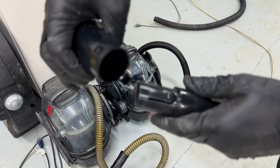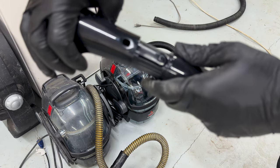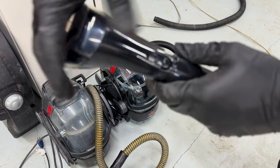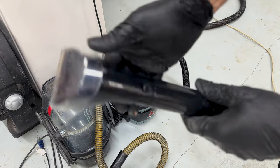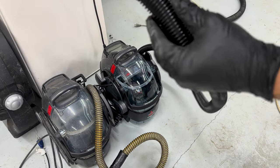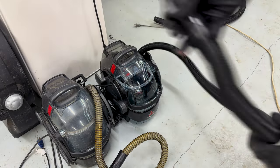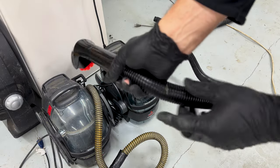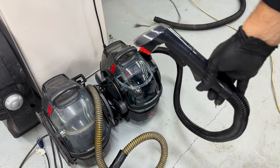I don't like how this piece goes into this one. I think it should be the other way around myself. But, you know, that's the engineer's job. My job is just to do the detailing. Okay, so brand new, we'll see. This hose looks like it could kink. Doesn't feel as solid. It feels a little longer. It's got a lot more mobility to it. It bends a lot easier, but that could be good or it could be bad. We'll see how it goes.